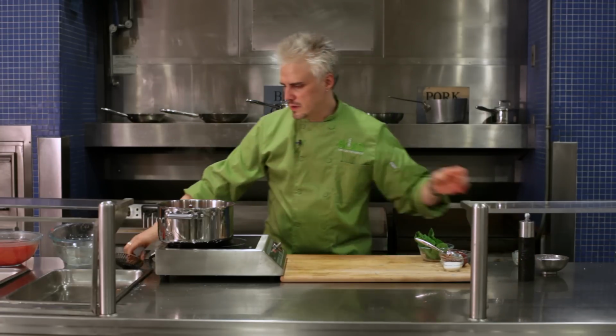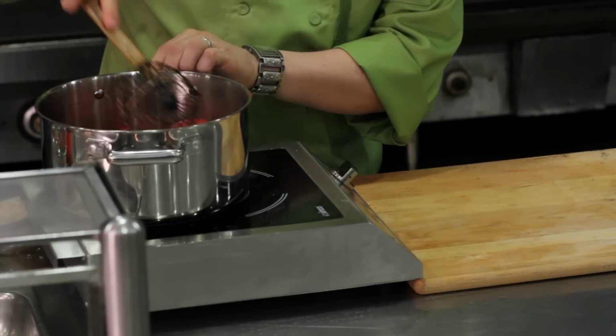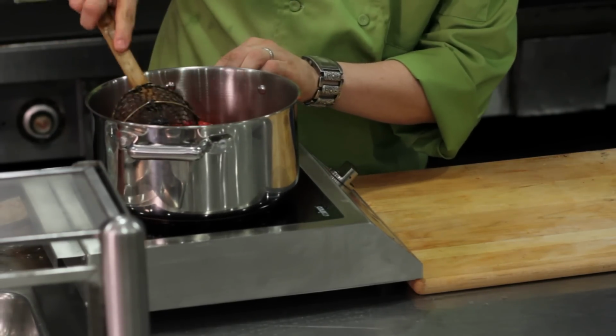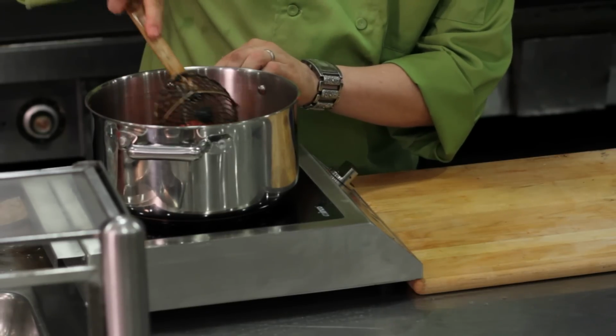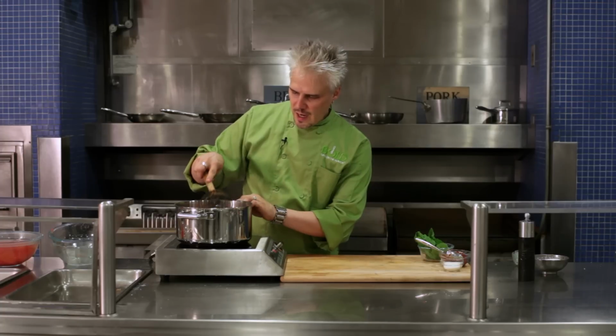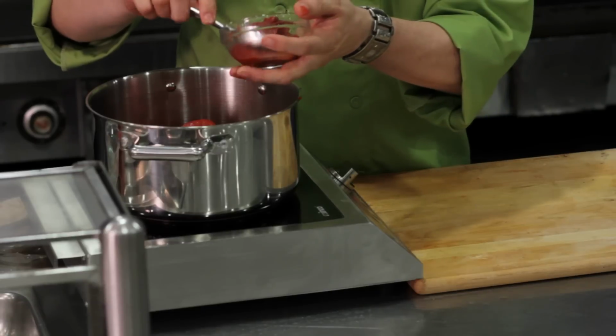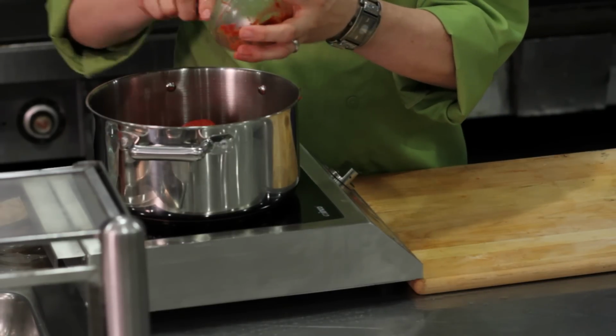And then we'll go ahead and cook this down. Now, the tomatoes will start to break apart. The olive oil will start to cook. Everything will start to kind of jive. The last thing we'll do is add a little bit of the tomato paste. We're going to let this cook down a little bit.